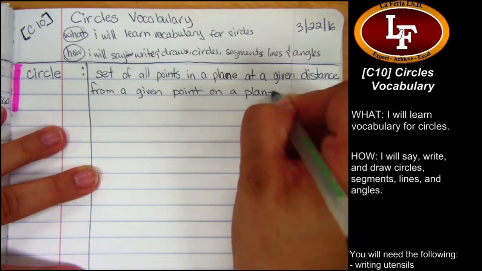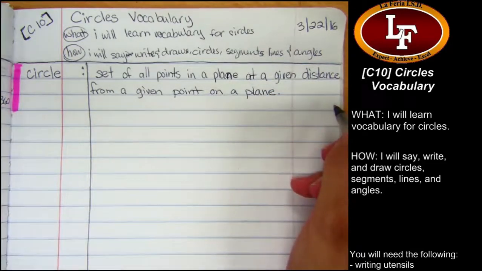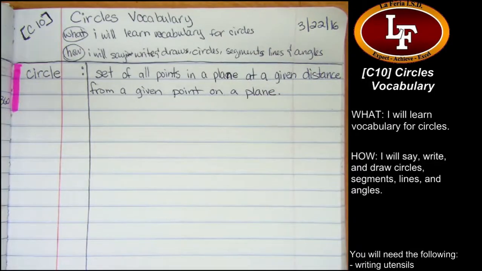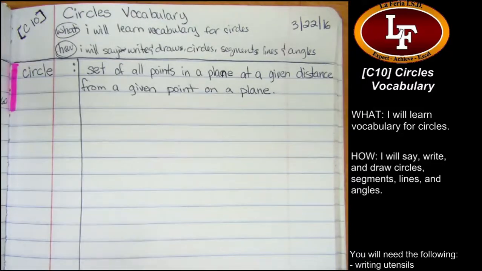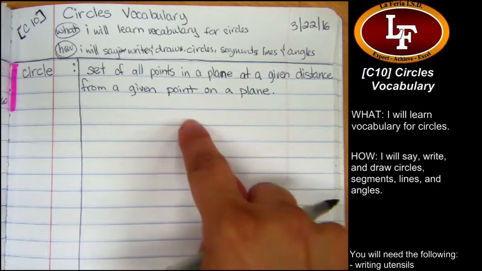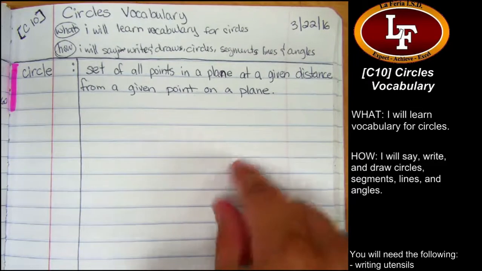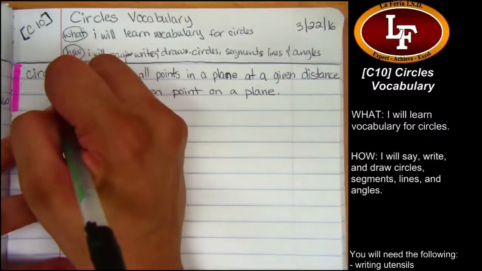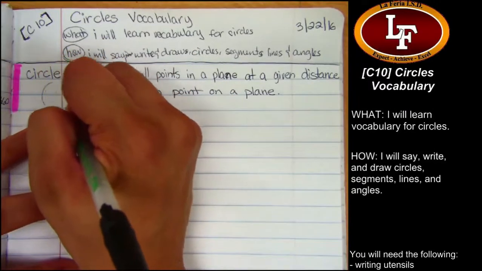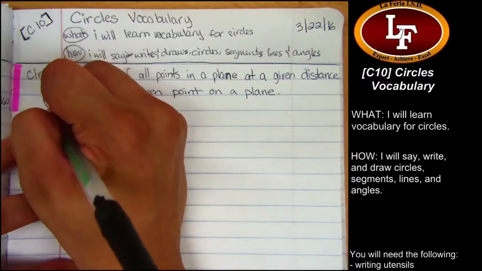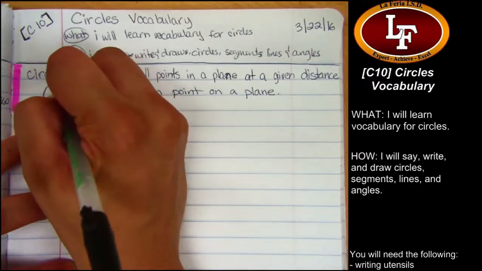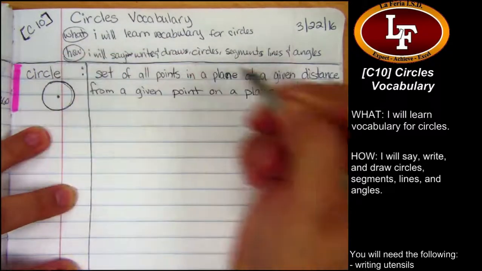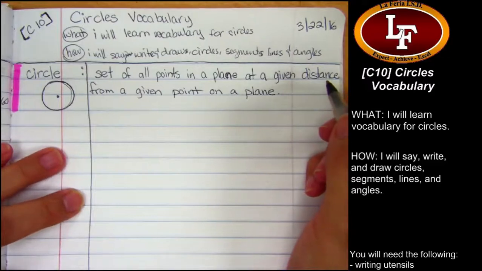And intuitively you might have a sense of this from when we drew it with our compass. You had the compass needle staying in one spot, and then you had the compass pencil kind of tracing this circle figure all the way around, and it was the same distance because this radius never changed. It's going to look something like this. We kind of try to draw freehand a circle. It doesn't have to be perfect or beautiful. Just give it a quick sketch, something that kind of looks like a circle.